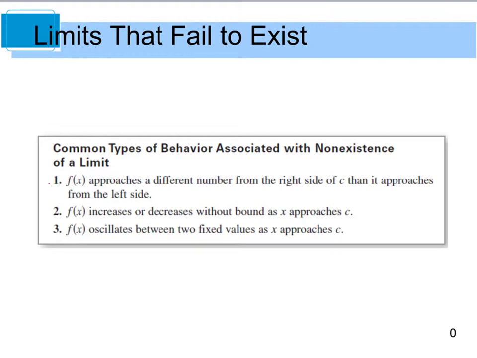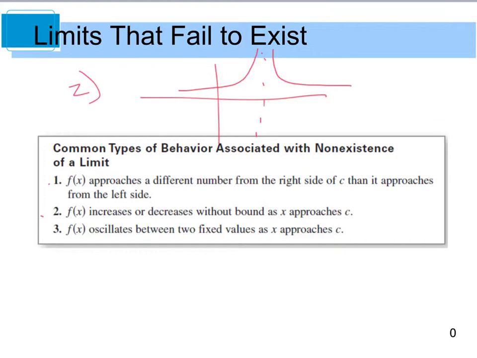The other part is that, part 2, f of x increases or decreases without bound. What that would look like, for example, say we have a function, and we'll talk about specifically what kind of functions, but we have a vertical asymptote. As the function goes up, it keeps on going up and up and up, and this side keeps on going up and up, and we could basically say it's going towards infinity, but infinity, we don't assume it is a real number. You can't count an infinite amount of chickens in a farm. It just goes up and up and up, so we can't say the limit exists, because we don't know where infinity ends.